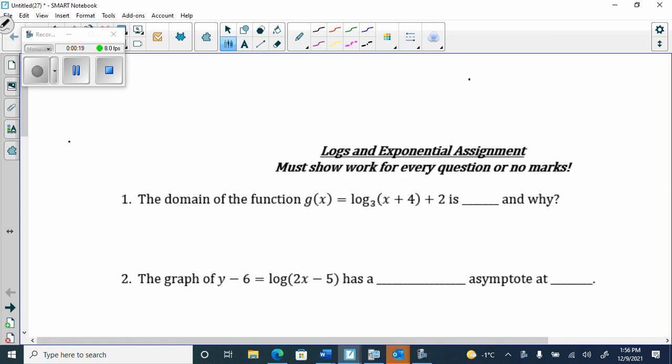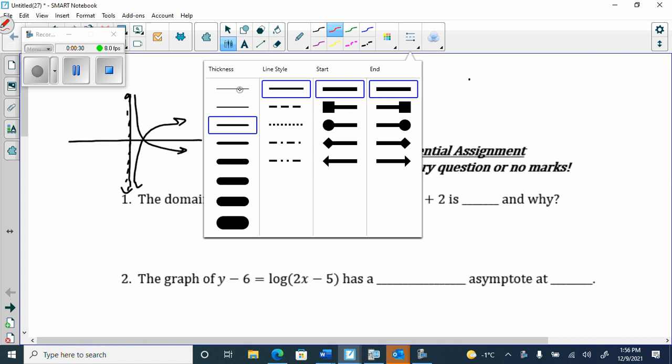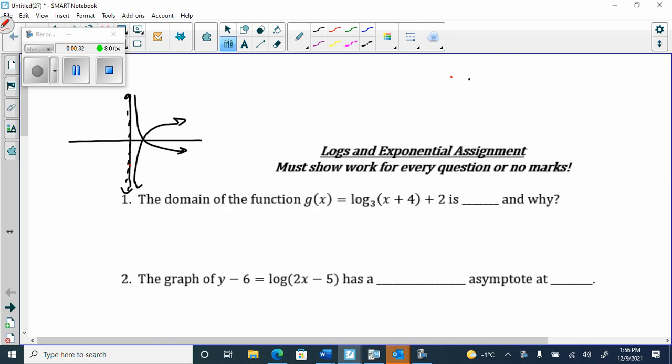A basic log function has an asymptote along the y-axis, and then it either increases or it decreases. That's a basic log. What can move the asymptote? Horizontal translation. Yeah, taking it and pulling it this way or this way, correct? So horizontal translation can move your asymptote. What can cause your range to flip? Or the domain, I mean.